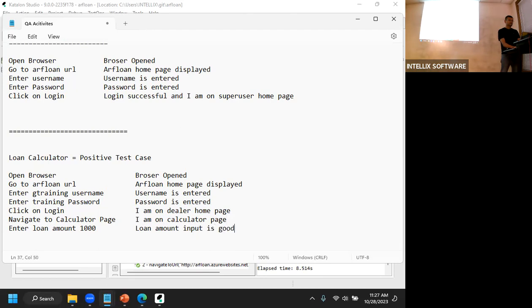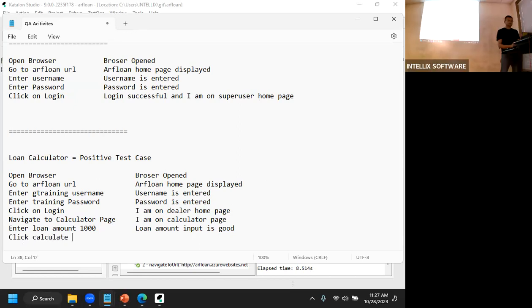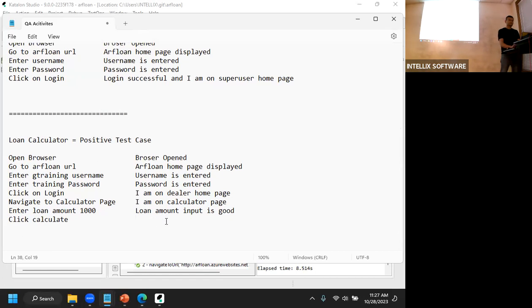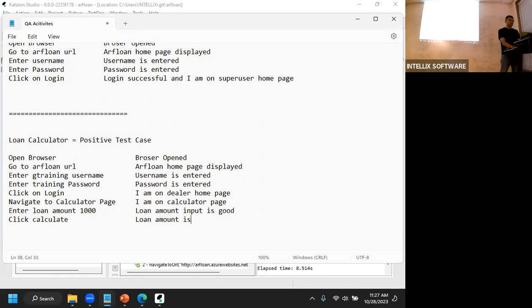Then click calculate, right? Then what is your verification here? The result should be $30. The loan amount is shown as 30. Okay, so this is my test case.